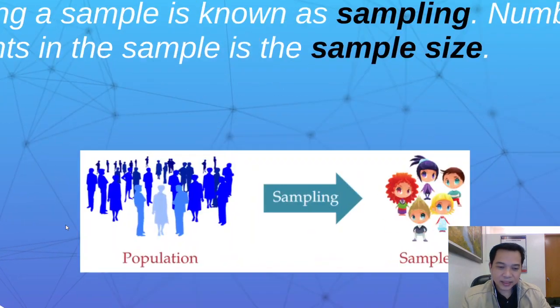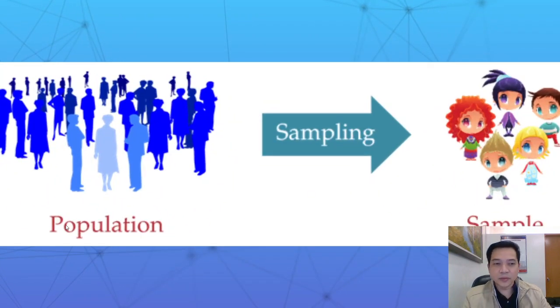If you look at it in a figure, this diagram shows that the population is the entire body which we want to understand or study. And because of limitations, we can only study a handful of these individuals from the population. That is where we extract or select a number of respondents, participants, or elements. And that is where sampling comes in, so we could arrive at a sample. So how are we going to do this?